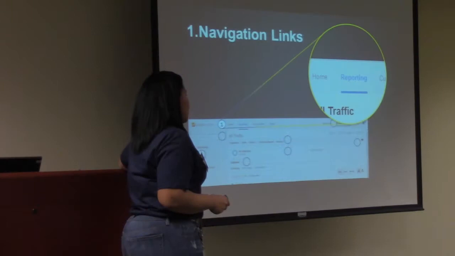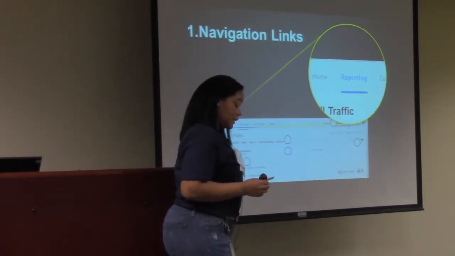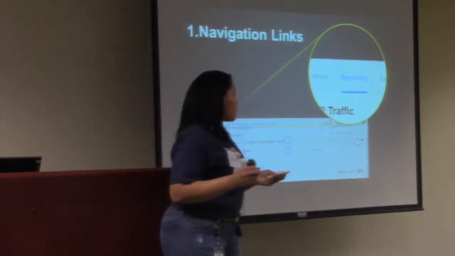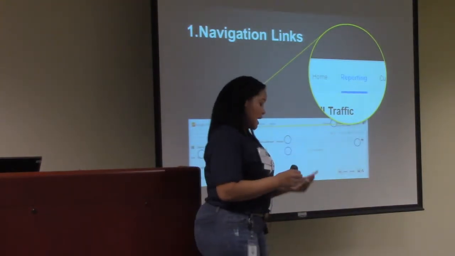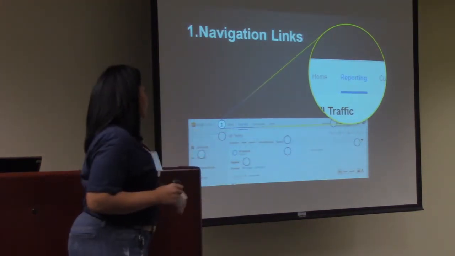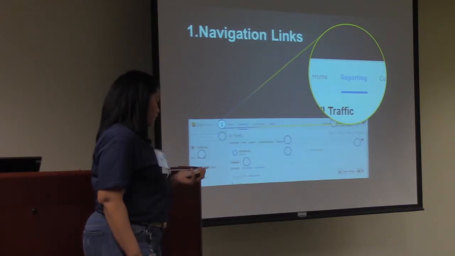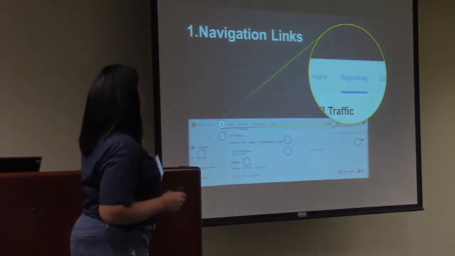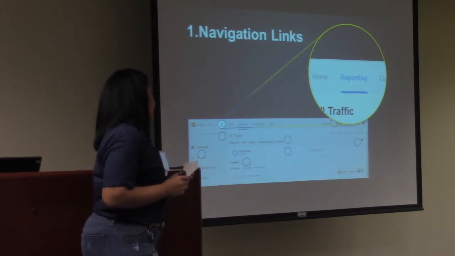You have your navigation links. That's located at the top of your window of Google Analytics. Once you've logged in, you're going to be brought to this part, and it has 4 main tabs: Home, Reporting, Customization, and Admin. Home presents you with a list of your accounts and properties and gives you a quick preview of your performance. Reporting gives you access to each site's Google Analytics reports and your dashboard.